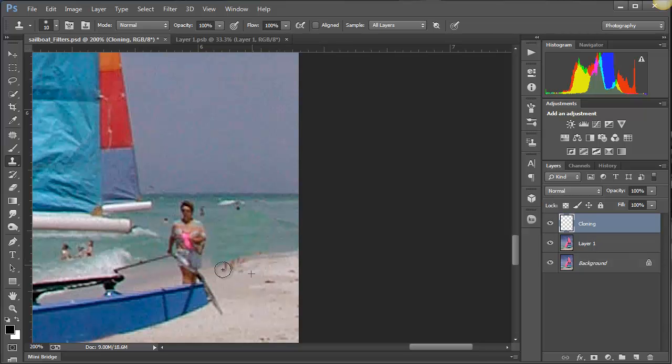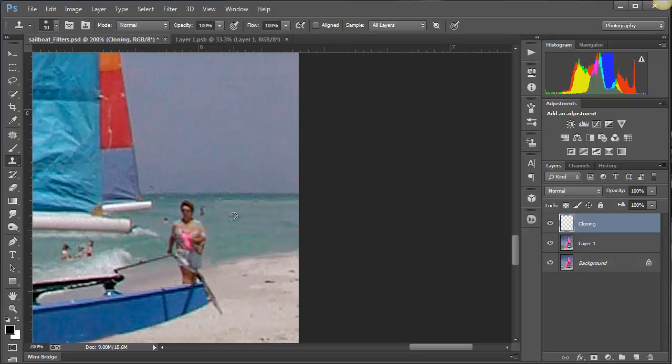Now, when I went over this earlier, I actually did clone with a selection around it. Sometimes it's the only way to go, and since you're the artist and you know these tools, you can clean it up however you want to.